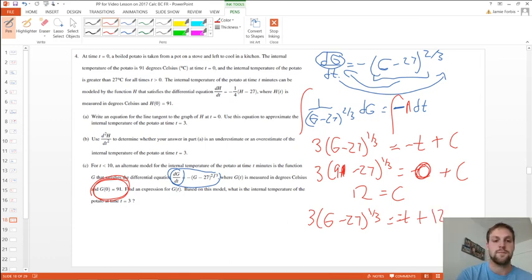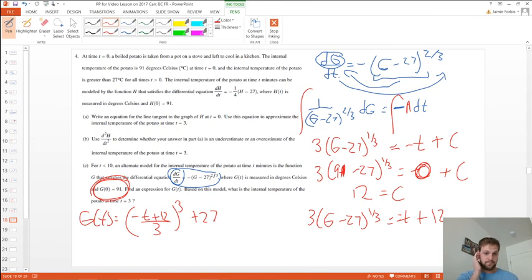We're going to start by dividing by 3. So I'm going to go back over here to the left. I'm going to divide by 3 and cube everything, and then add 27. So I'm just going to say g of t equals negative t plus 12, divided by 3, and then cubed, and then add 27. And yes, this is my expression for g of t doing separation of variables there. Or integration by parts. Wait, separation of variables. Yeah, separation of variables and integrating, right?